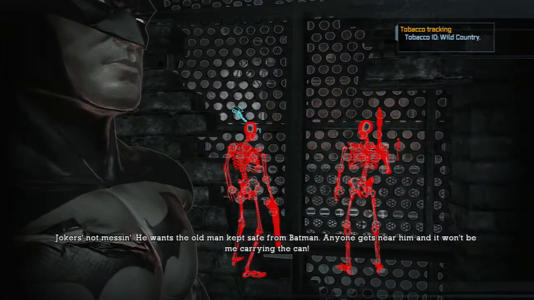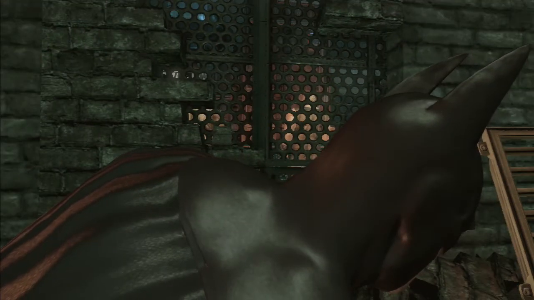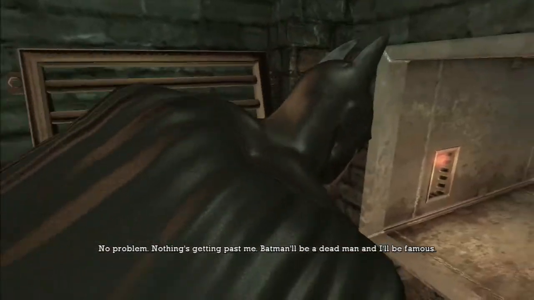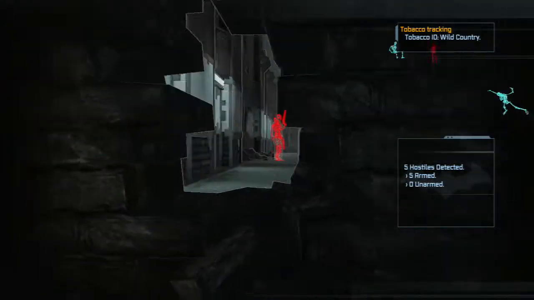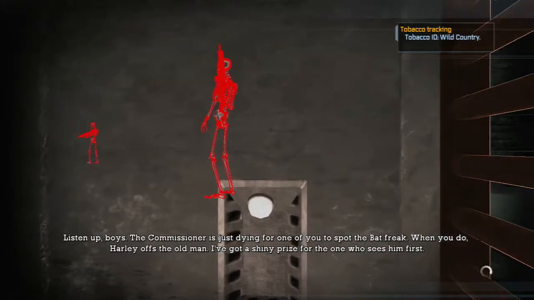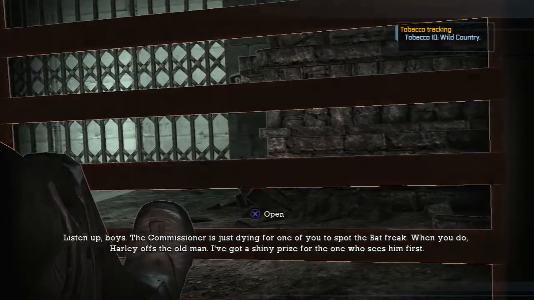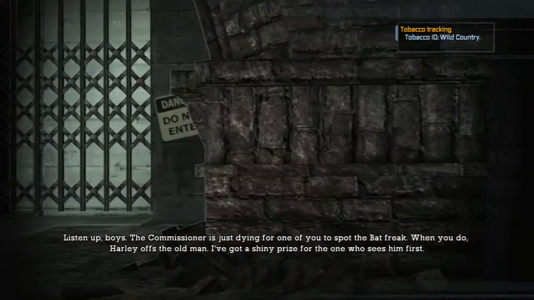He wants the old man kept safe from Batman. Anyone gets near him, and it won't be me carrying the can. No problem. Nothing's getting past me. Batman'll be a dead man, and I'll be famous. Whatever. Get over there and keep looking. Now go! Listen up, boys. Some of the commissioner's greatest criminals never could. You spot the bat freak, you Harley off the old man. I've got a shiny prize for the one who sees him first.